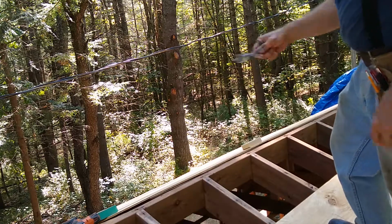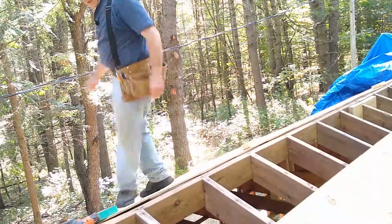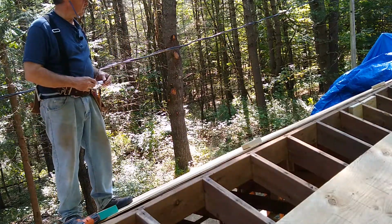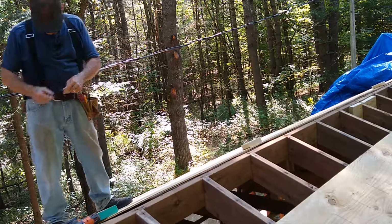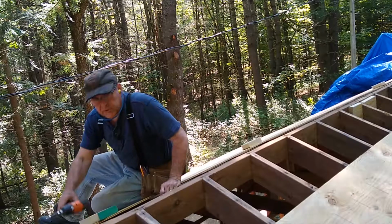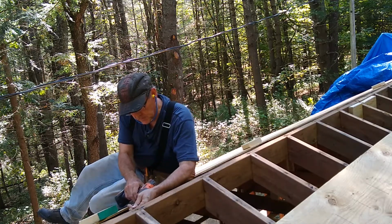I got to fix some of these joists. I'm not even going to have to look at the camera anymore. But I got to fix some of these rafter joists coming up that are a little bit out of shape. So let's get started on that now. You can follow along. Hopefully this is working. I hope so. That would be good.